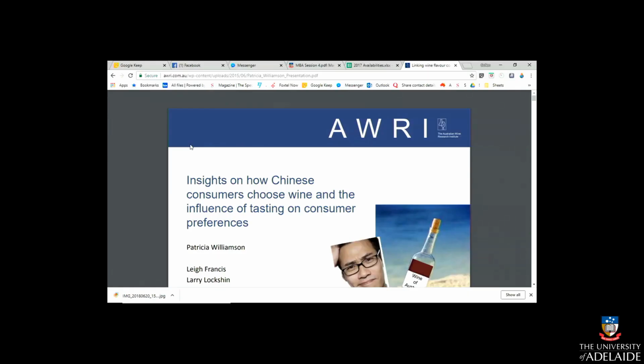Location is better thought of as an attribute, but for sure, image, price, taste, and then there's that whole subjectiveness of what that is. That's what Ben had been saying. That whole subjectiveness of what taste is, and of course the wine technologists do their very best to try to make it less subjective, but it's such a personal thing. Anyway, they're all what we call intrinsic cues.